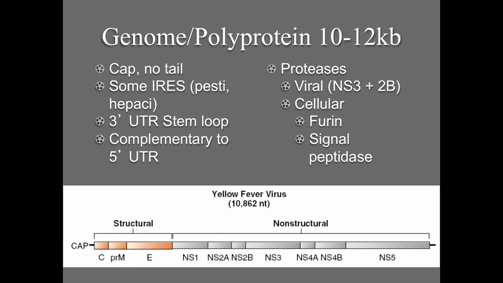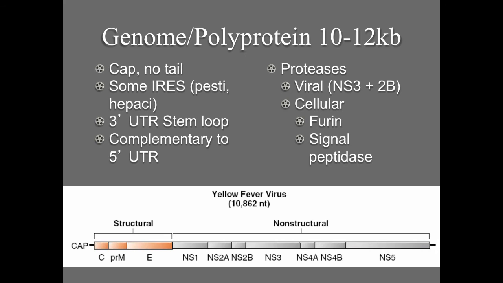Okay. So the polyproteins, as I said, are a single RNA. They're all arranged the same way for all these flaviviruses, or at least all the mosquito-borne ones. They have structural proteins at the front end, capsid, PRM, envelope, and then this group of non-structural proteins, NS1, NS for non-structural, 1, 2A, 2B, 3, 4A.